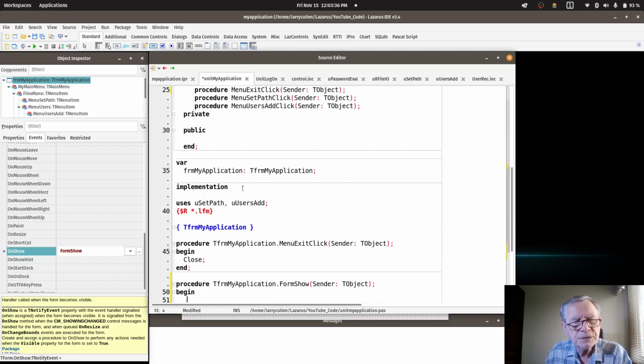So in this uses clause for this, we're going to need to have unit logon as one of the things that it sees. So let's just add it in front here. We'll just say unit logon. Right.